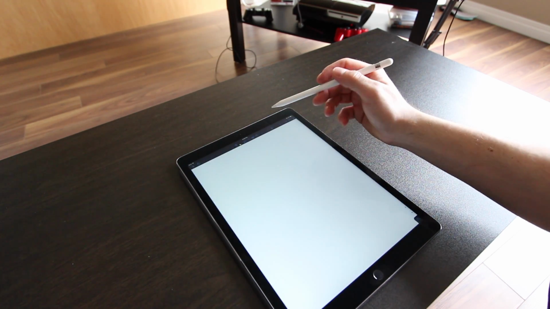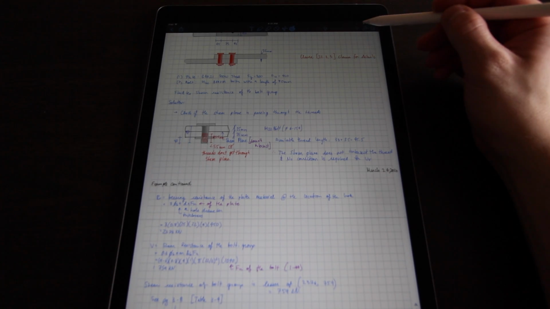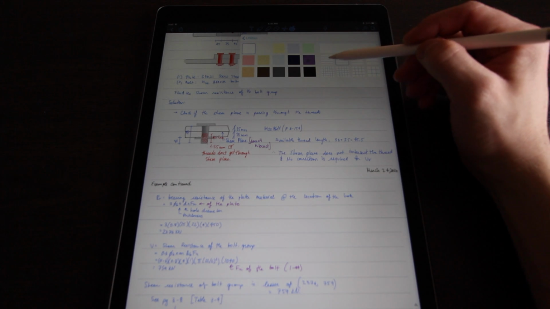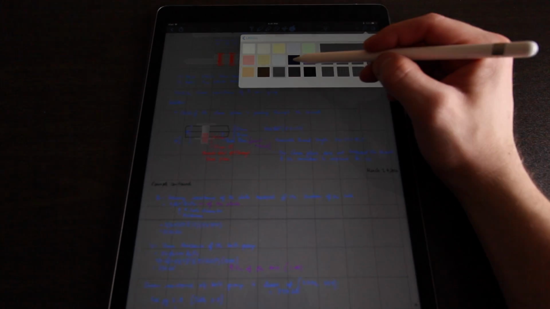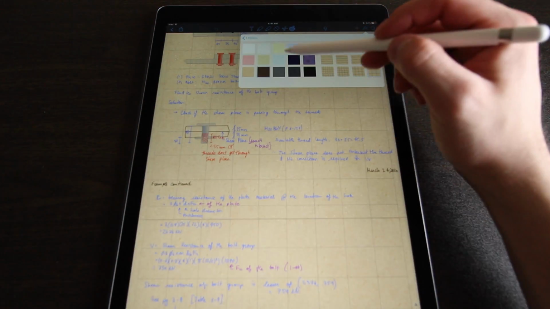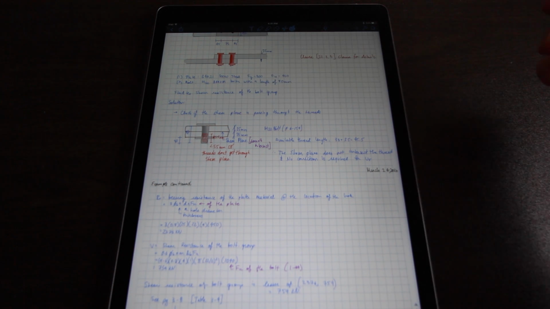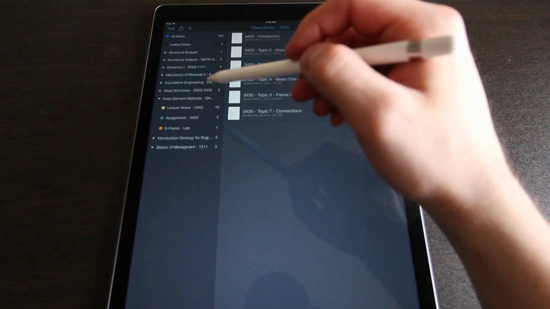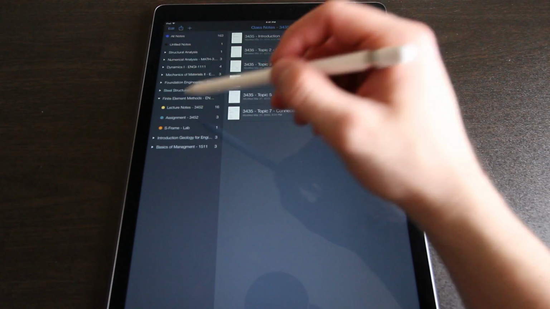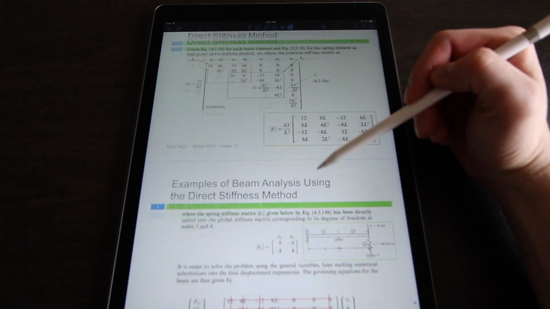So class notes, if you guys want to take a look, these are my handwritten notes for my steel structures class. And as you can tell, they're extremely legible, they're extremely high quality. And the great thing about this is you can change paper and format. So if you go to settings, paper, you can have lined paper, bigger lined paper, huge rectangles, change the color if you want. I'm not really sure why you would do that, but I guess if you're bored. For me, the best thing is the white paper with the small grid. That just keeps all my notes in line and my figures nice and neat. Or for example, if your teacher gives you PowerPoint notes, those can be easily imported into Notability, and you now have the PowerPoints there ready to write on.